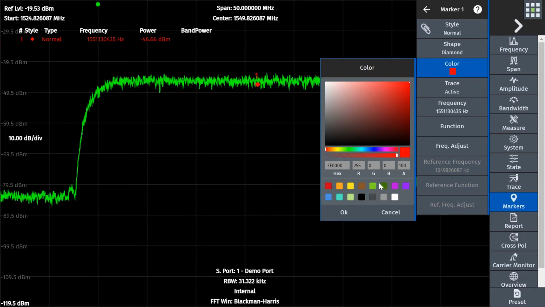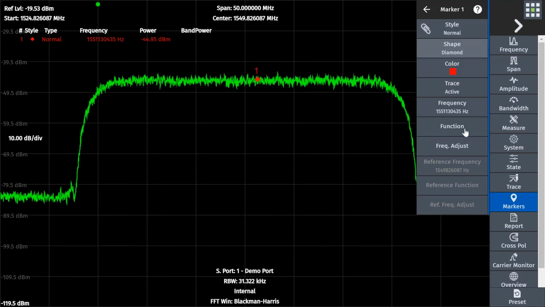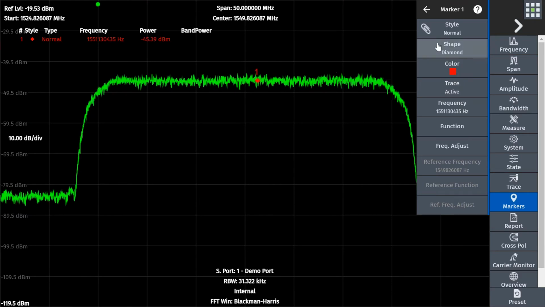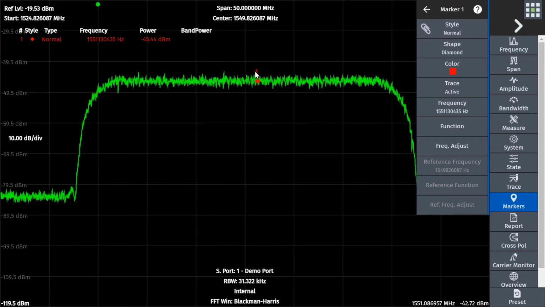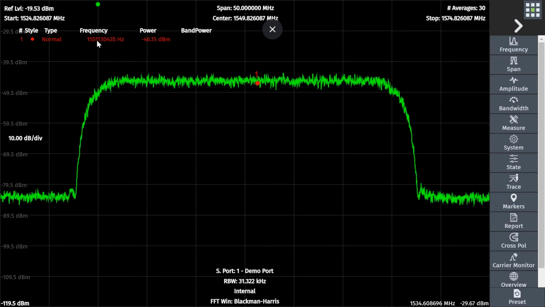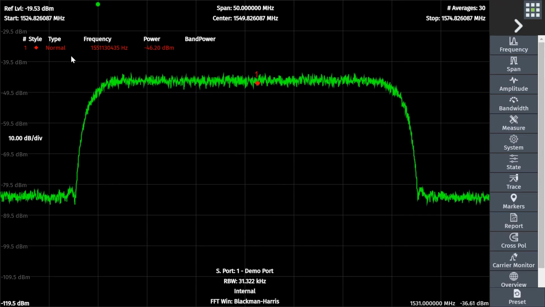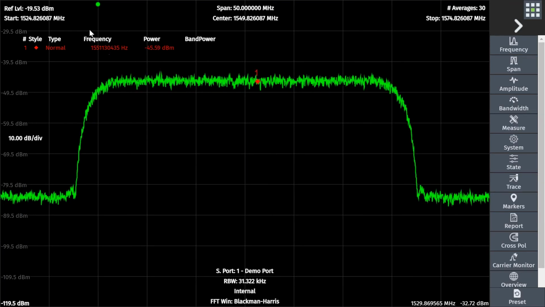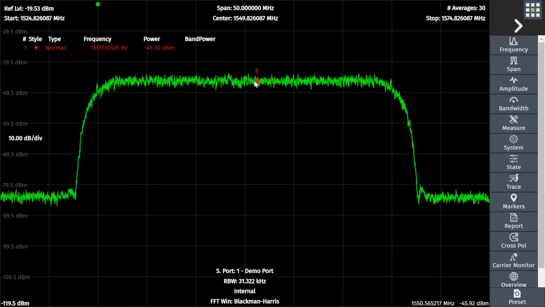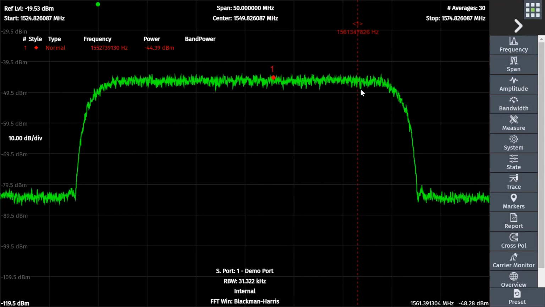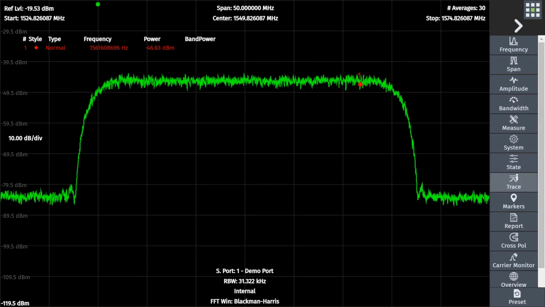The red shows up reasonably well on the green, so it's something that we used as a default color for the first marker. It's most useful with the 10 markers if you turn them all to different colors. And there's different types of markers as well. What we're showing right here is a normal marker. Up here on the left-hand top side of the screen, you see a marker table, and it's saying that marker number 1 is at frequency 1551.1 megahertz, and its associated power value. And of course, with the markers too, you can drag and drop them with the mouse, which is handy.